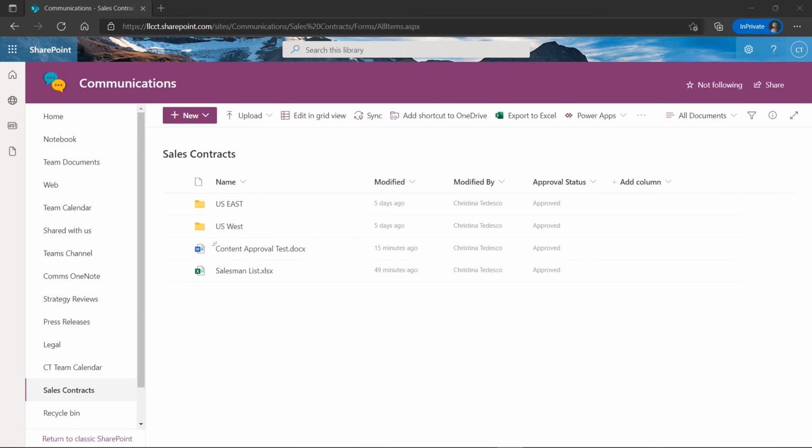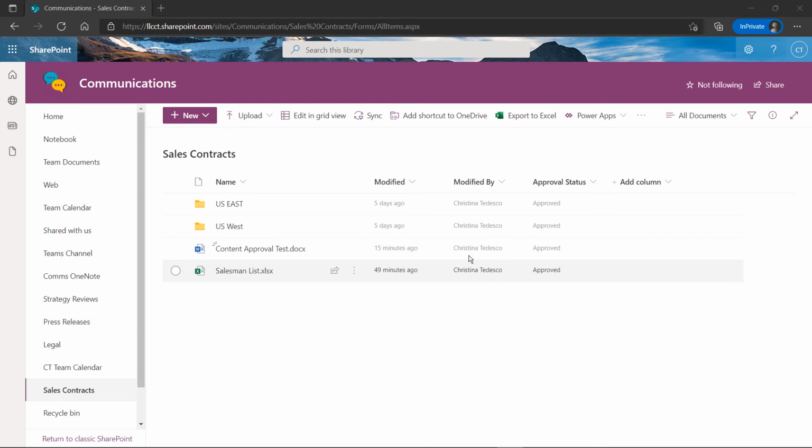Okay, now in this lesson, we're going to talk about alerts, all right? Since I had this last snafu with Tony in this content approval test document, I really want to know now when anything changes in this library and specifically to that document. So I want to create an alert or notification so that I get told when someone makes any changes to this library at all. Okay, so let's talk about that.